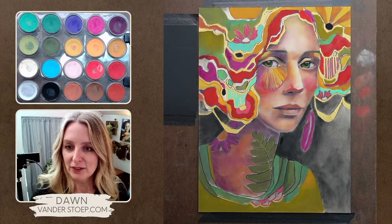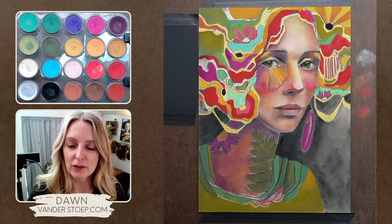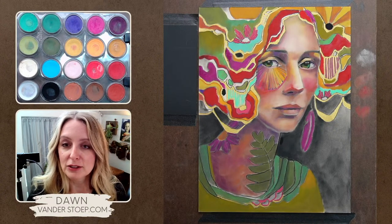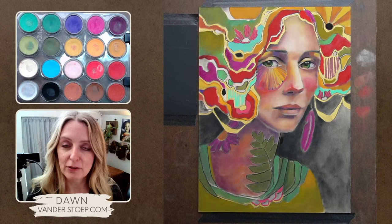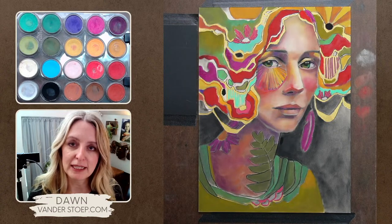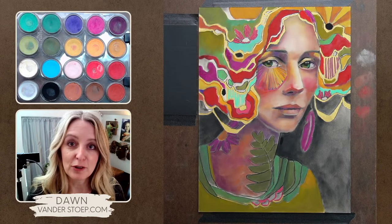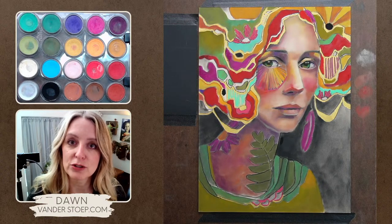And the other thing before we get started, I'm also working on loading my store with all of these originals we've been creating. I also have two framed pieces that I frame my 5x10s in. So I do little minis and I do these 5x10s. I'll share with you today what the framed ones look like, and everything will be going live on Thursday.